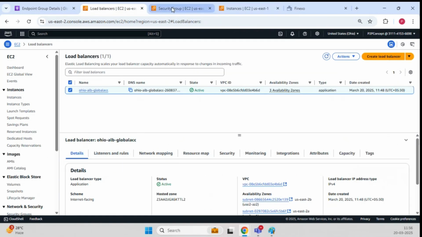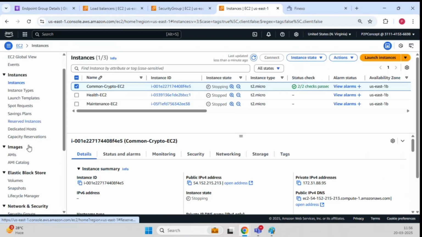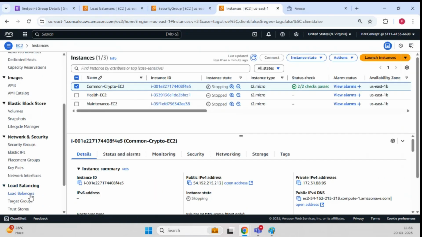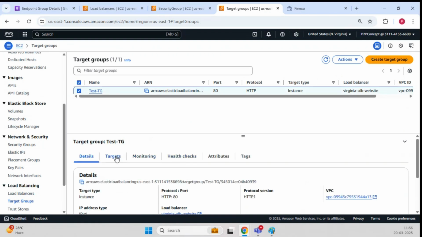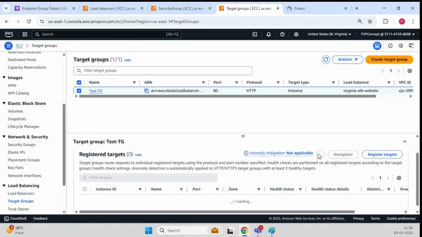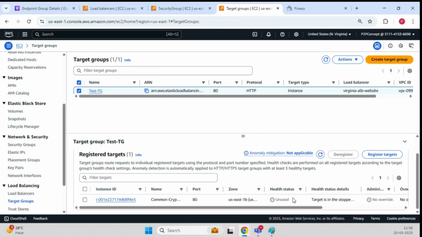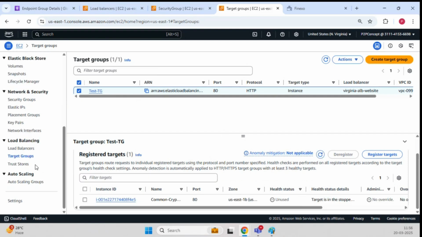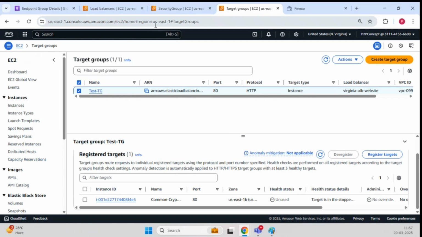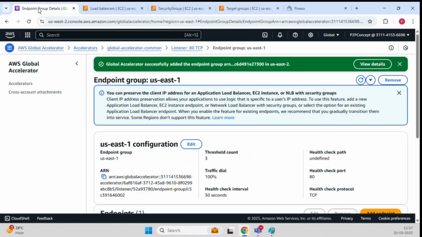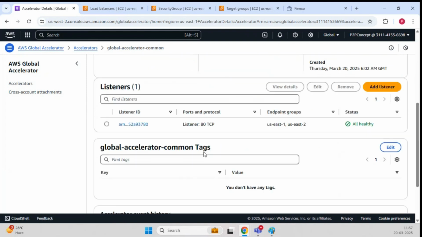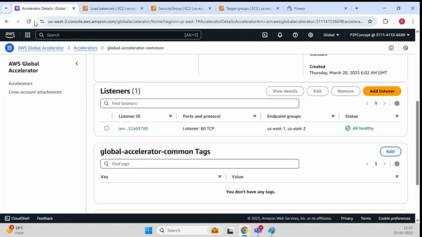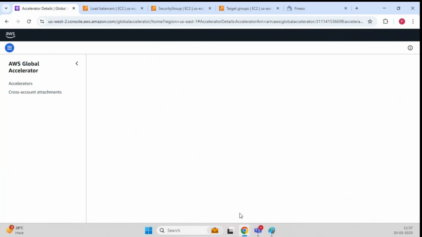What will happen to your target group? Its target will get unused and unhealthy. Similarly, let me go to Global Accelerator and refresh this.